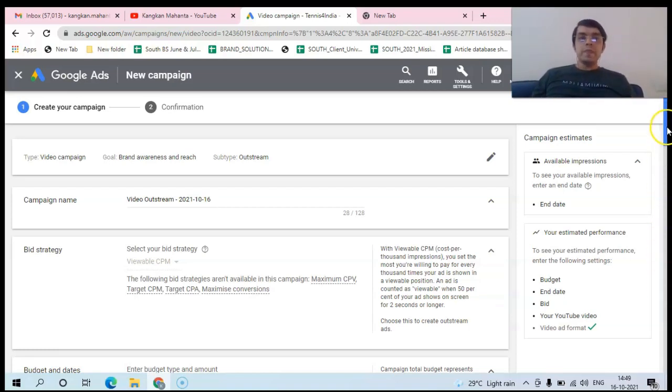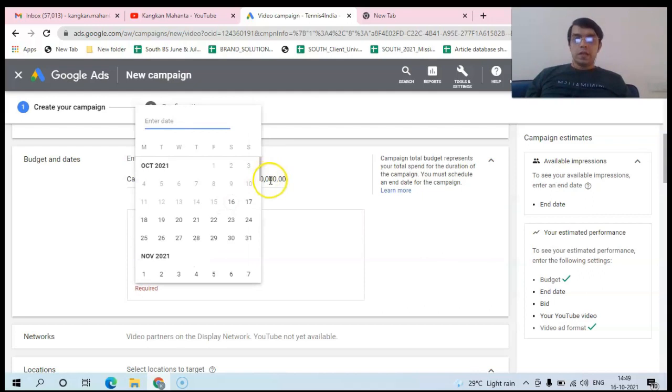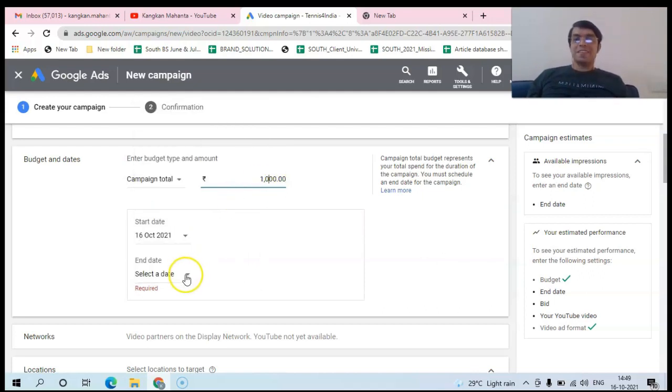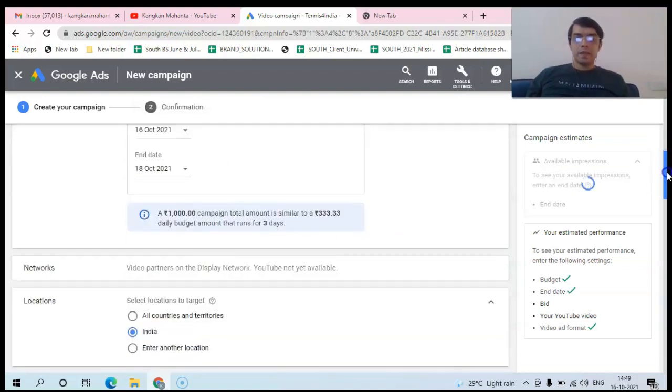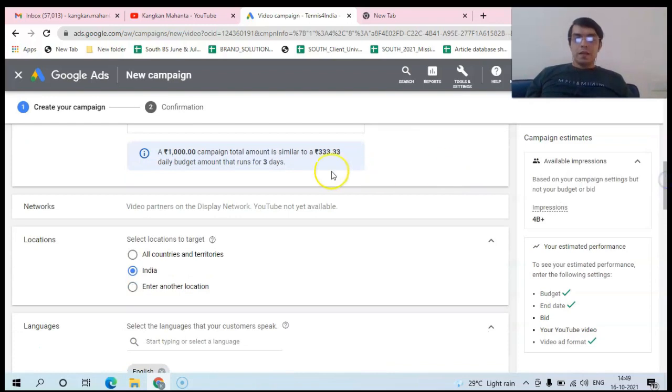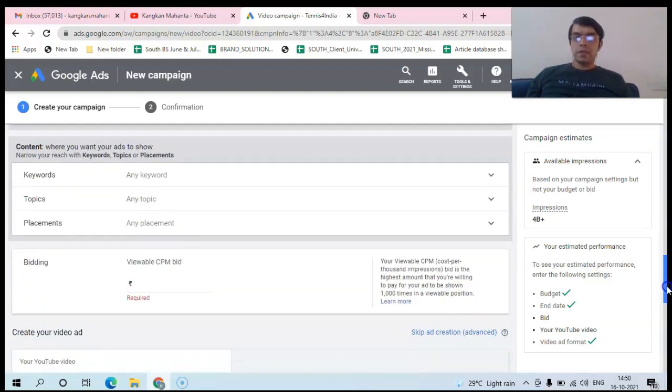Okay, right? So the rest remains the same actually. So nothing much in this. So for the campaign, for example, again, if I put 1,000, sorry, 10,000 is too much. I don't have so much money. Sorry. Okay, then 18. So what they're doing is dividing it into 333.33 rupees daily budget for 3 days. That's how they've done, right? The rest remains the same. I'm not going to have the same discussion again here.